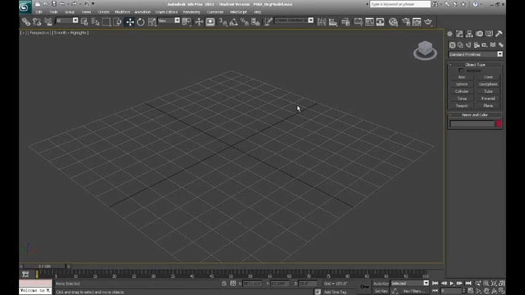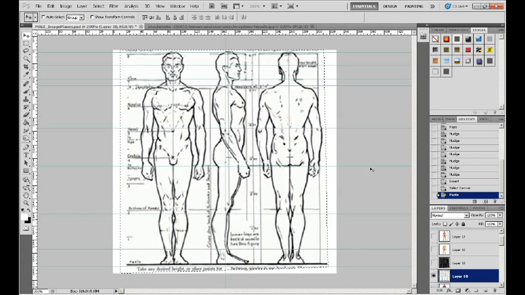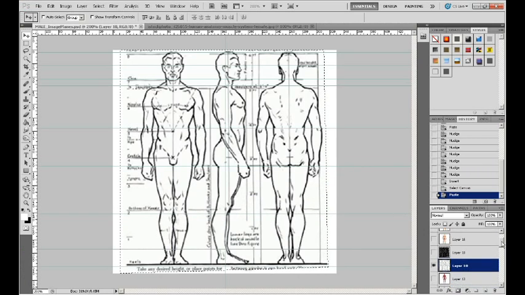In this lesson, we're going to talk about organic modeling. Now, I'll begin by working in Max and setting up the image planes for Virtual Studio in Photoshop. And the first thing that I have done is find a turnaround pose of a character that I would like to model.